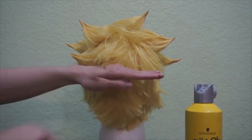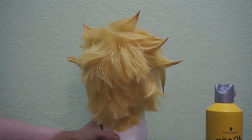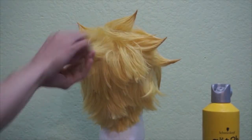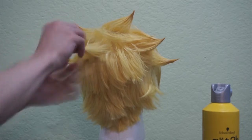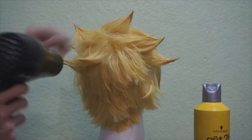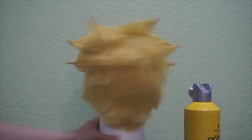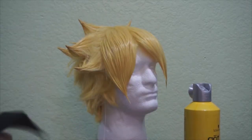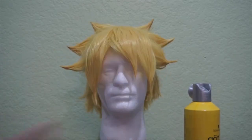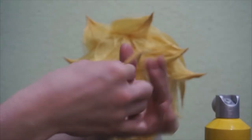For this part, I took off the wig so I would be able to see what I'm working on, and still using the same process on the spikes. For the bottom half of his head, you don't need to worry about doing anything to it since it will be covered by the headband. After this will be the final part of Boruto's wig, which will be the Ahoge. What I did for that was I went to the back of the wig and cut out a weft, since you won't see that part because it's covered by his headband.